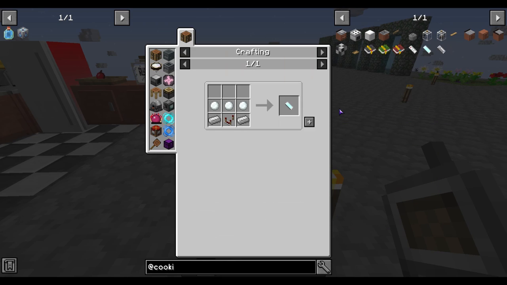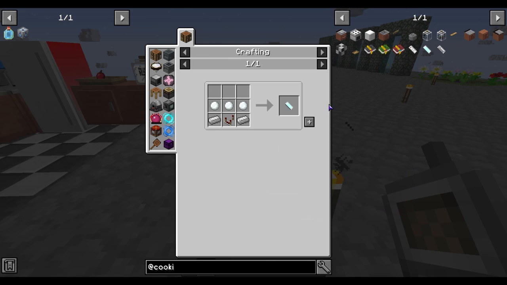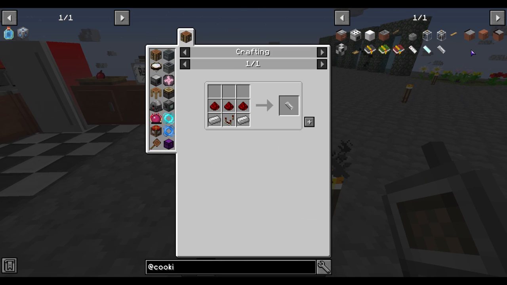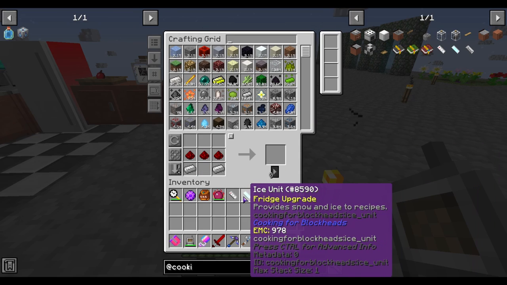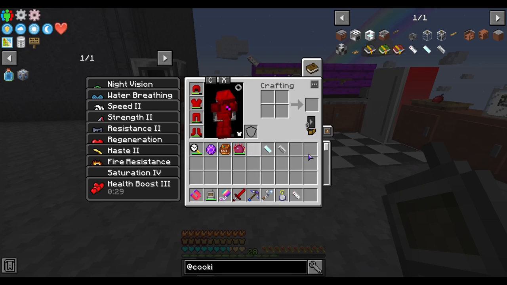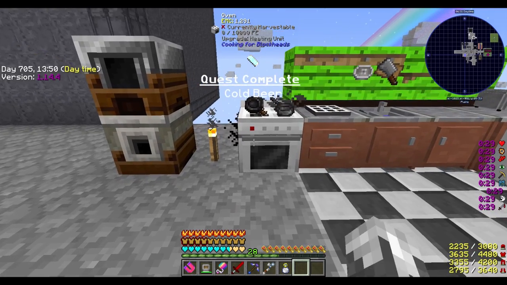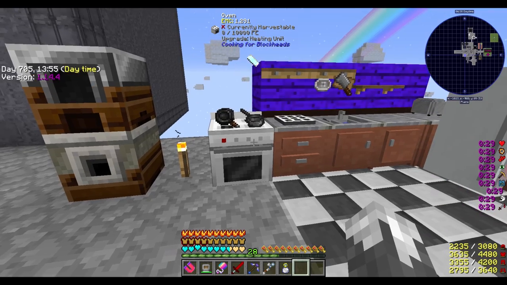There's that. Let's make the freezing unit. I guess probably should go ahead and make a couple of those because I'm going to say we probably need for that. Beautiful. So that's fridge, and oven upgrade. Now, these I have no idea how to use. Oh, all you got to do is click on them. And now that takes power instead of coal.